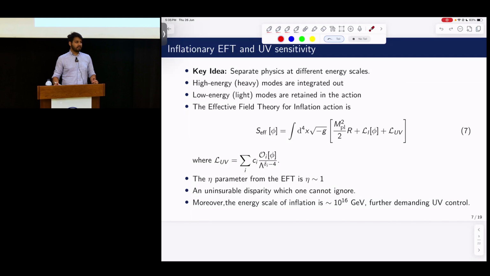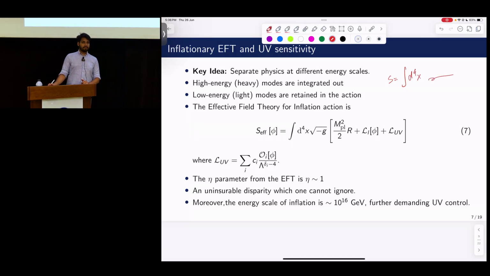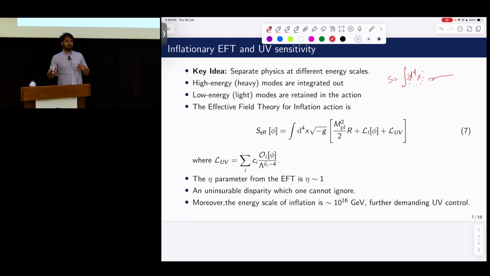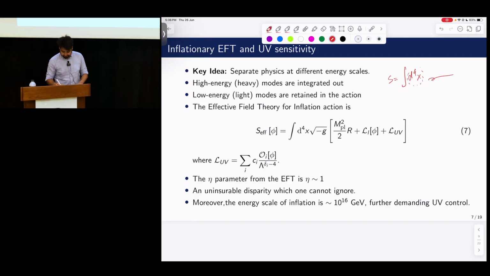Good enough. Dealing with scalar fields is renormalizable at relatively higher orders. The coupling constants aren't a problem. The problem becomes the fact that, take the action, right? The action is supposed to be like this, d4x, and some ingredients here. Now the action is supposed to give you a real number, right? So this has to effectively cancel out the dimensions of whatever you have inside, right? And that's why we often deal with what are known as phi-4 theories. The problem in inflation comes when you're trying to calculate these slow roll parameters, especially this one, eta.